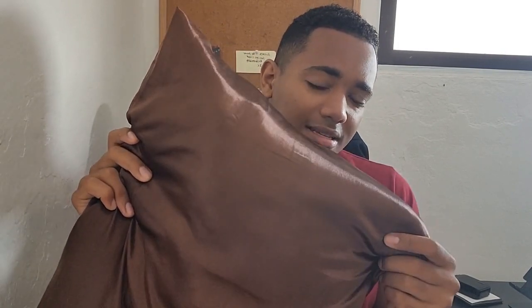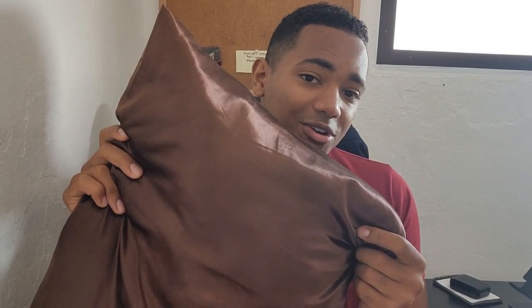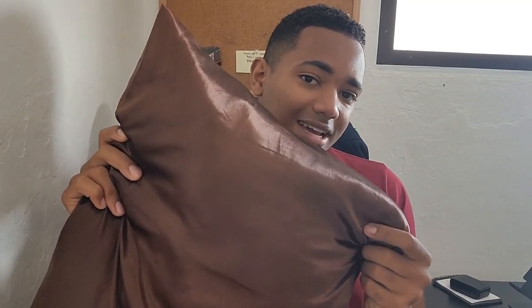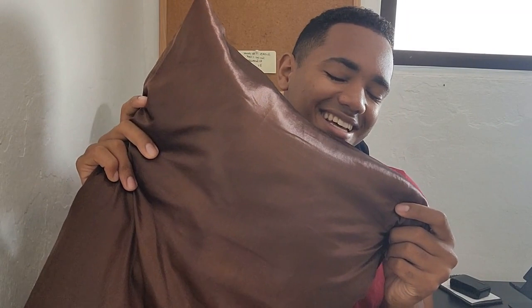It helps you not to have much frizz whenever you're sleeping, and your conditioned hair just stays nice. Plus the cooling effect and comfort, the luxury that you feel like you're in a hotel while you're sleeping, it's just great. So if you're looking for a pillowcase, it's gotta look nice, it's gotta be a great look. I even like this color. We even match it. Yeah, it's gonna be nice. This satin pillowcase just works great.